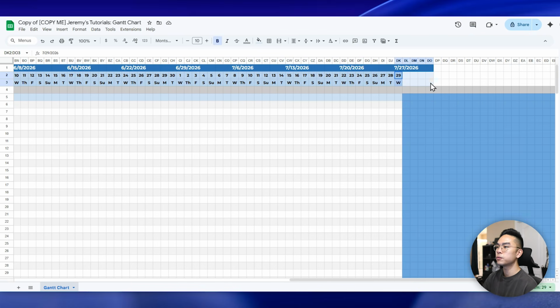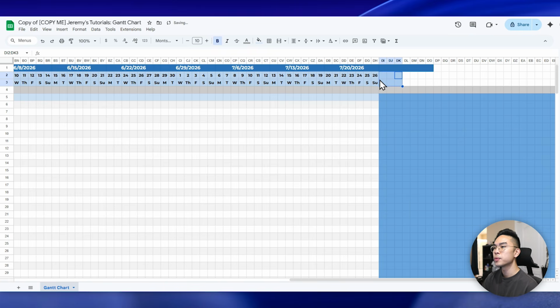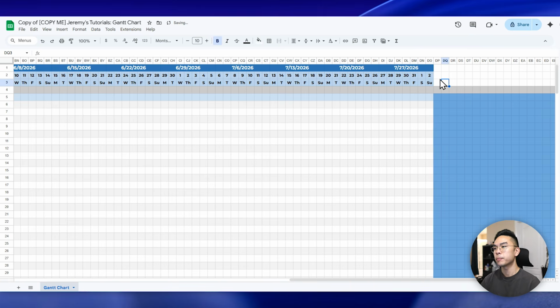And sometimes it doesn't fill out the whole week. What you can do is just go ahead and delete this and just grab the full week before and just fill it out all the way to the right. So that way, what happens is that you will get all the way till Sunday, the end of the week, or whatever you denote to be the end of the week, whether it's Saturday, Sunday, whatever.